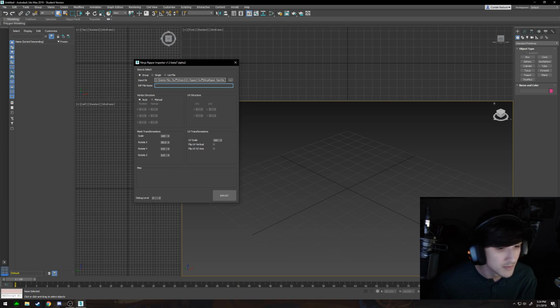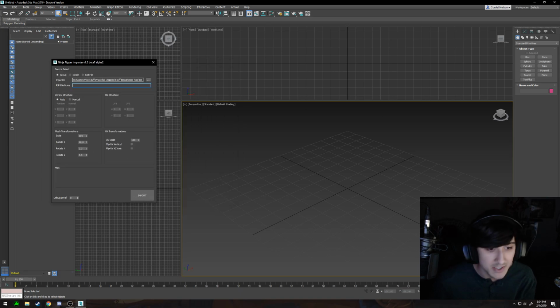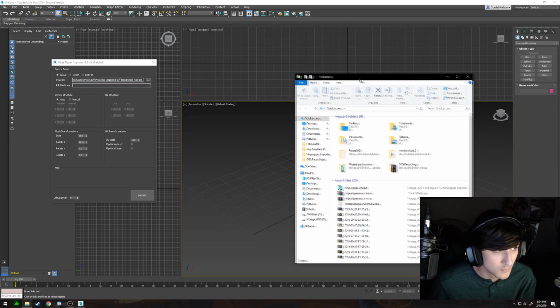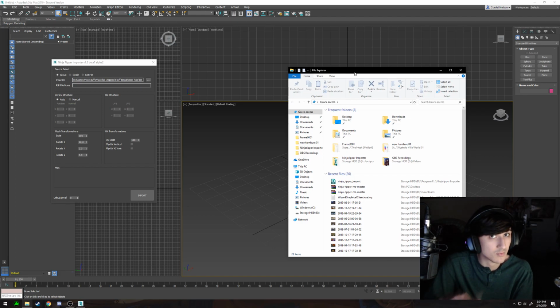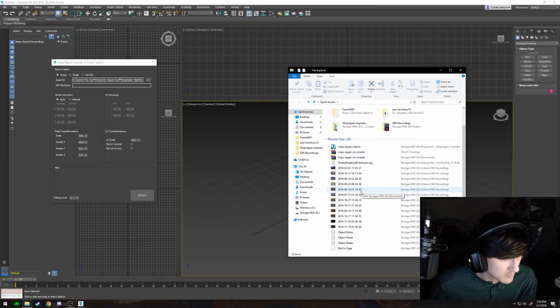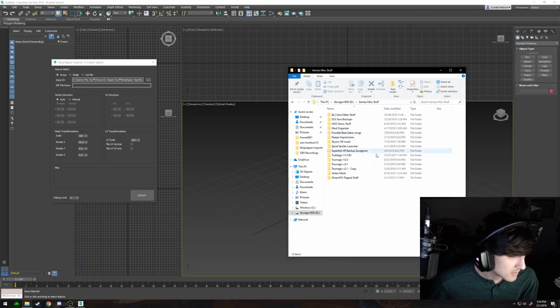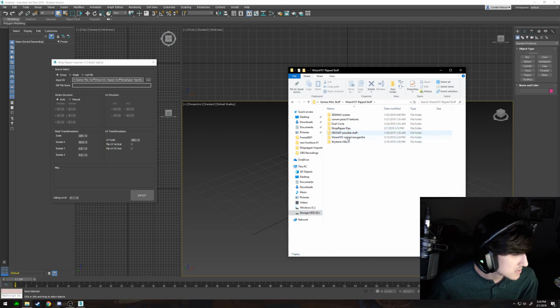Now, the file numbers, since we want to actually import the entire scene at a time, which I find is the easiest way, and then just deleting what you don't need after you've imported the entire scene, go to the folder structure.